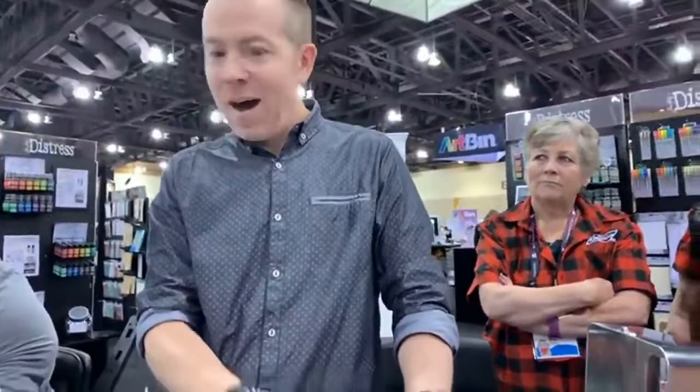Yeah, you get your favorite color. So I have no risk in my brain, but I do understand that when it comes to working with alcohol ink, it is the most forgiving medium you'll ever play with. It really is. If you don't like something, put another layer on top. You're only as good as your next layer.